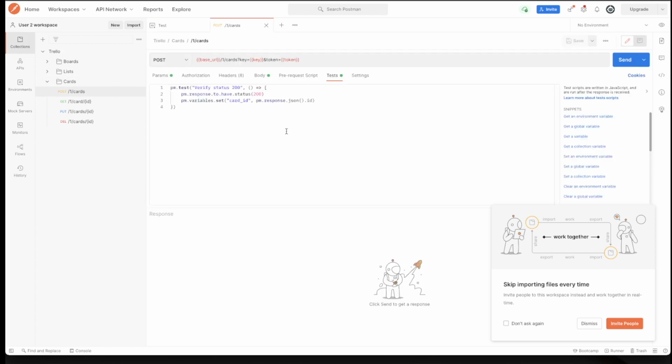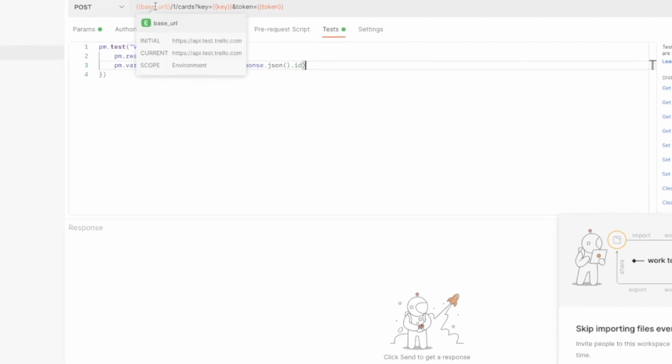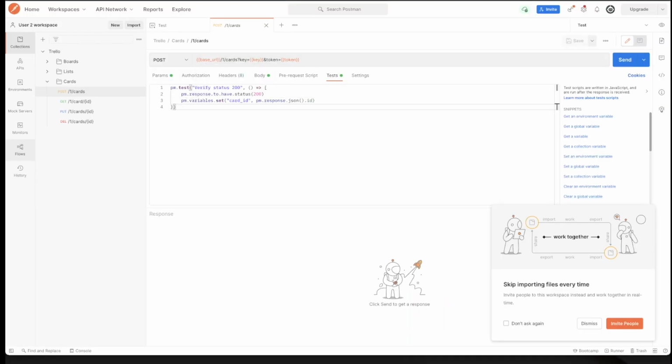And once they do that, they can save the changes and they will have the information for that particular environment. So let's say over here, in the base URL, right now it doesn't know what it is. In your environment, you can simply change it to test. Once you do that, you can notice here in the base URL, it just got updated to api.test.trello.com. All right, so I hope you understand how import and export of environments as well as collections work. This is really important. It's something that you will be doing often if you do not work with shared workspaces, that Postman Premium feature allows. It's a great way to share this information with your coworkers, and they can simply import all of these requests. Let's say later on you make some changes, you can always share the updated information with them again, and they can import it and either delete the previous one or simply replace the existing one.